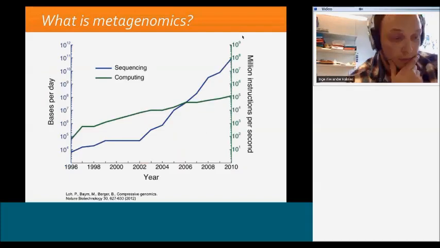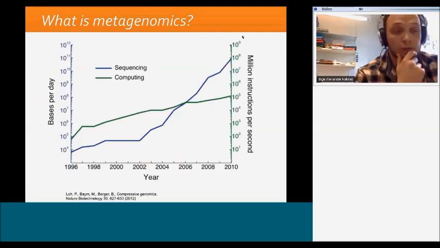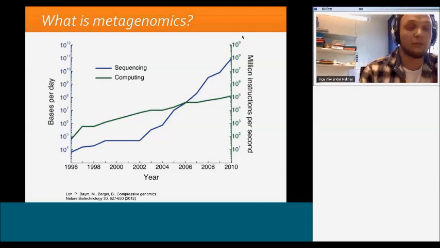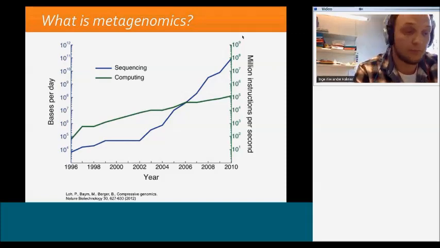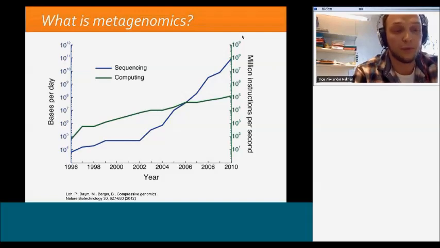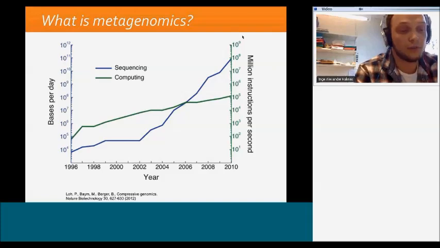Metagenomics is a relatively new field of research. The term metagenomics was first coined in an article by Joe Handelsmann and colleagues in 1998. A lot has happened since then and it has happened very rapidly, which is largely due to the introduction of high throughput sequencing at the start of the 21st century.